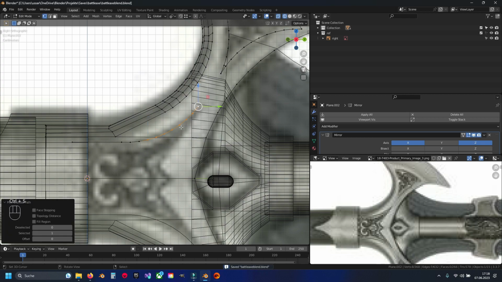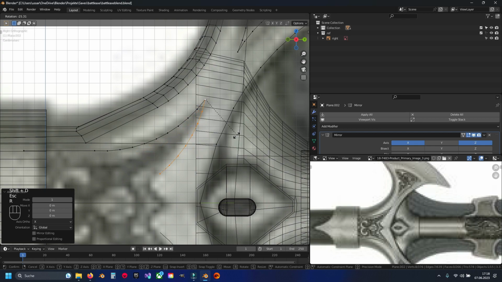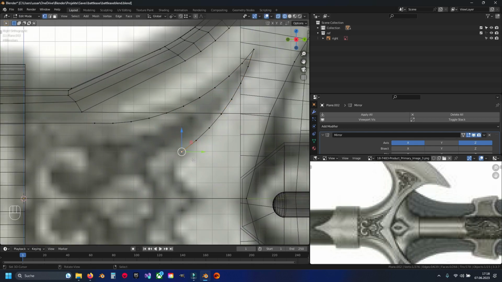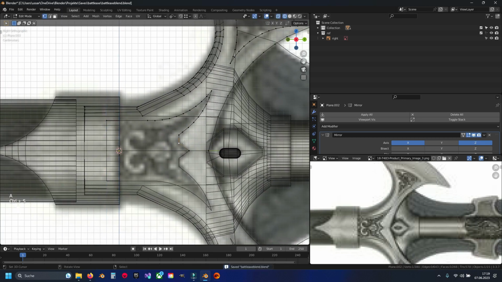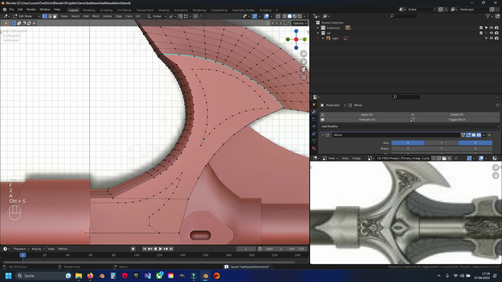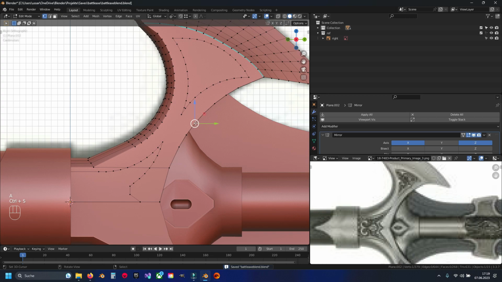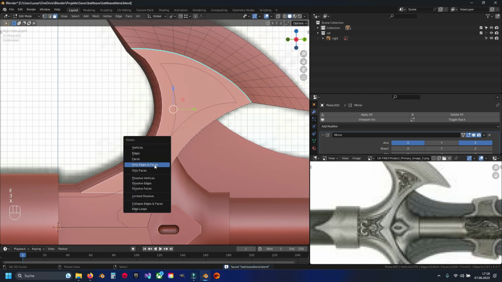So I'm going to select this bunch of vertices. This one has to be active, duplicate it, and now we can rotate it. And this one is going to be closed. Fill it up, fill that one up. And now we have to join this together. So, it's joined together. So we have just to delete this face.